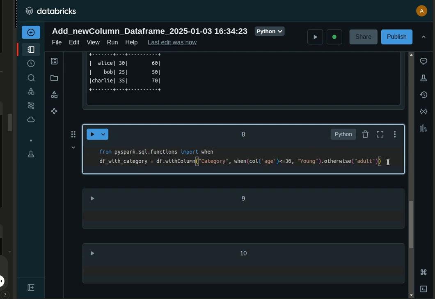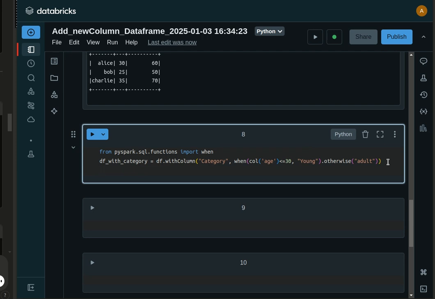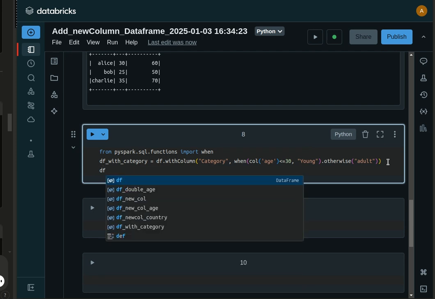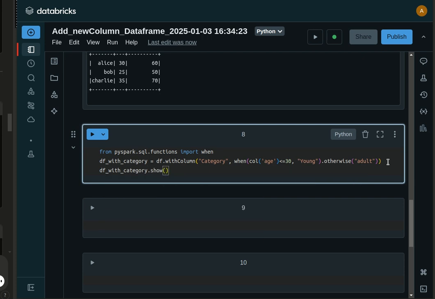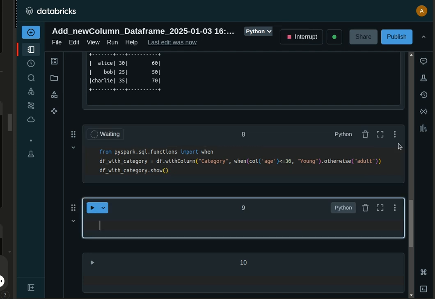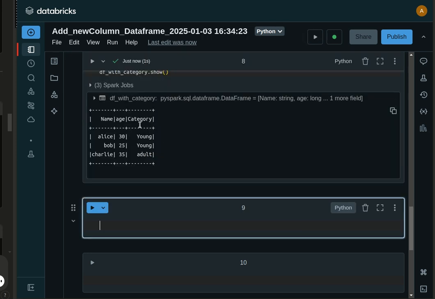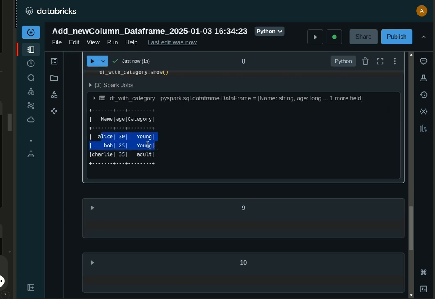Let's show the result. df_with_category.show. Let's run the code. Okay, you can see we applied the condition: if age is less than or equal to 30, then that record will fall in the young generation. Otherwise, it will be the adult generation.